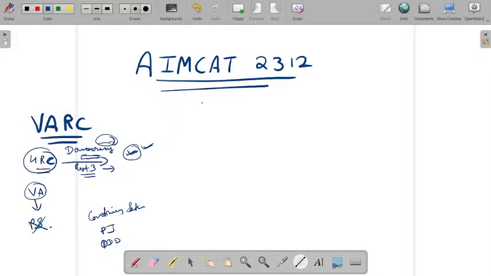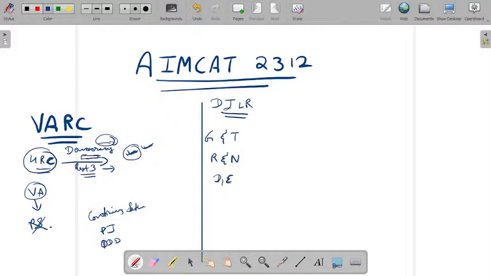So now if we come to the DILR, it was as usual, I would say the CAT level. Same analysis करेंगे. The first set was the games and tournaments set. Then the set seemed very lengthy at the first instance. Then there was a route and network set. After route and network, there was one set based on doctors and engineers, and then there was one DI set and another DI set.